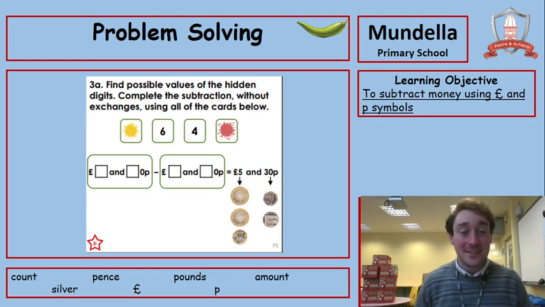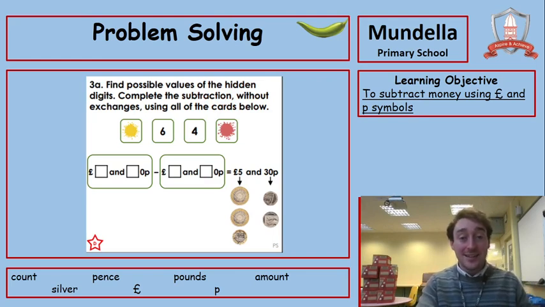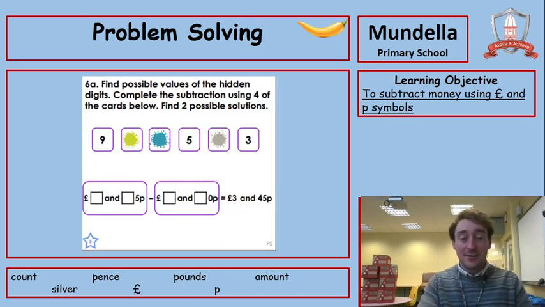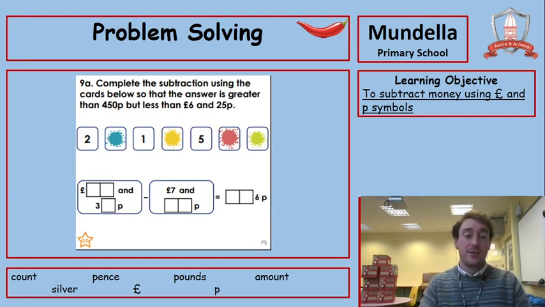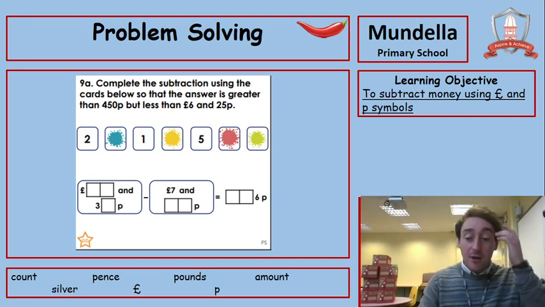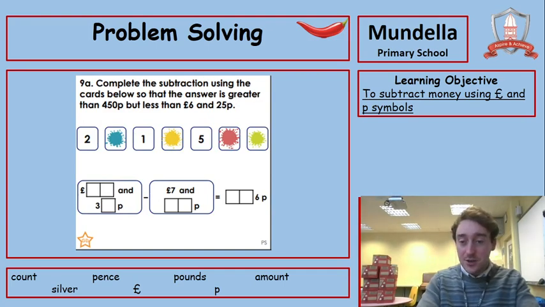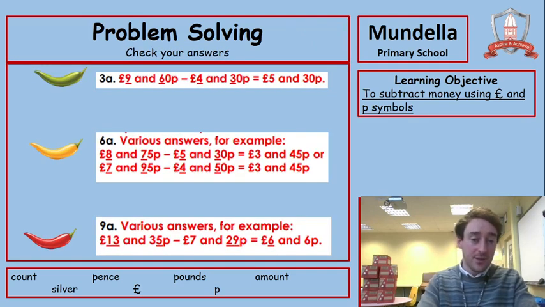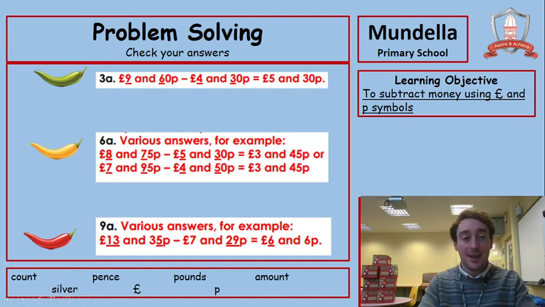Okay, green chili question. If you want to pause the video and have a go at that, then unpause when you're ready. Yellow chili question. Pause the video. Have a go at it if you want. And then unpause when you're ready. And the red chili question for problem solving. Pause video now. And then unpause when you're ready to check your answers, which we'll do in 3, 2, 1. Okay, look here, it says various answers. So there might be a lot more than one way of doing it. Okay, check those and then go back if you need to, because we're moving on in 3, 2, 1.